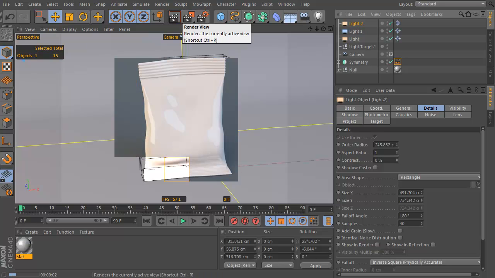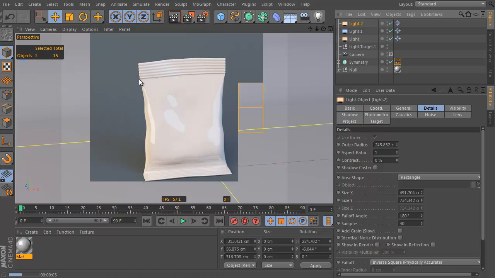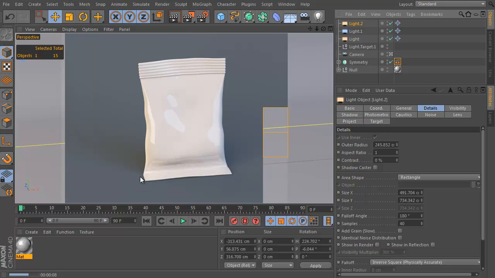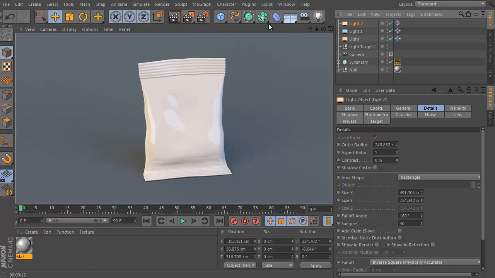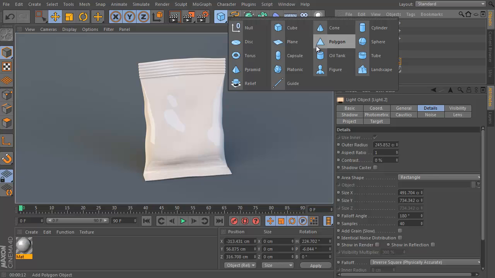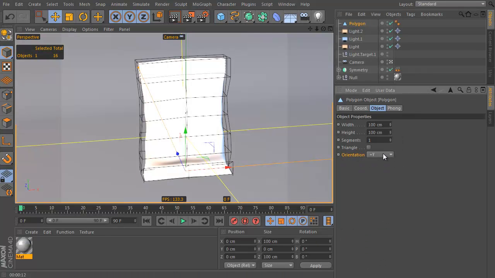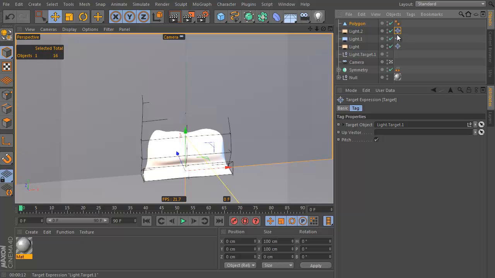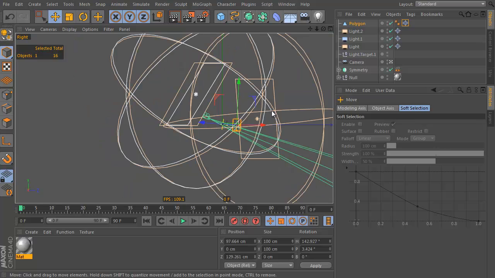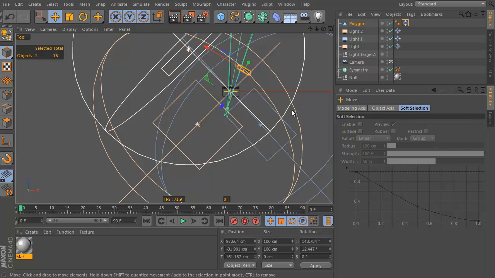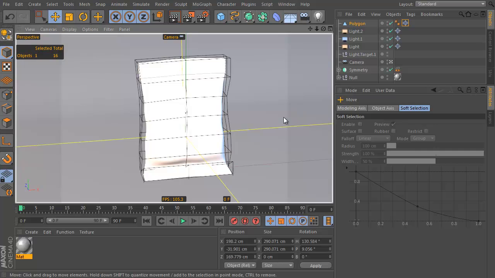Okay, we can use another approach as well. Just imagine that we don't want to use lights directly. We can use a reflection plane only, but the workflow is almost the same. Just create a new polygon object, adjust the orientation of the object, copy this target tag and place it on the polygon object as well, and place the polygon object here. We will show that this way works as well, and it works really well. Okay, we can scale it up a bit, and the object will be reflected on this edge.